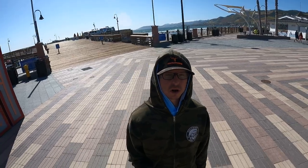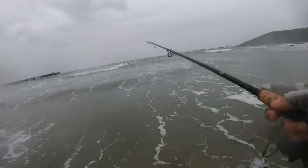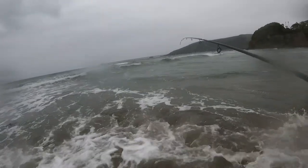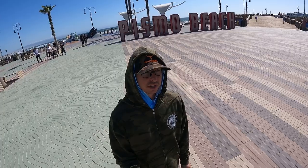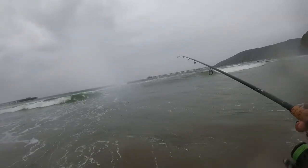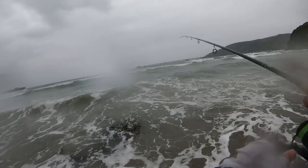It was looking so fishy that I decided to invest my time fishing and keep my bait in the water all the way till one hour past the high tide. What you have going for us today is rain — it's a pre-front, just starting to rain right now. It's like my favorite time to fish. We've got a full moon tomorrow and a high tide at about 9:45 or 10 p.m. I've caught some of my best fish 45 minutes after peak tide, whether it be high or low. My best striper came 45 minutes after high tide. My best halibut came 45 minutes after low tide.